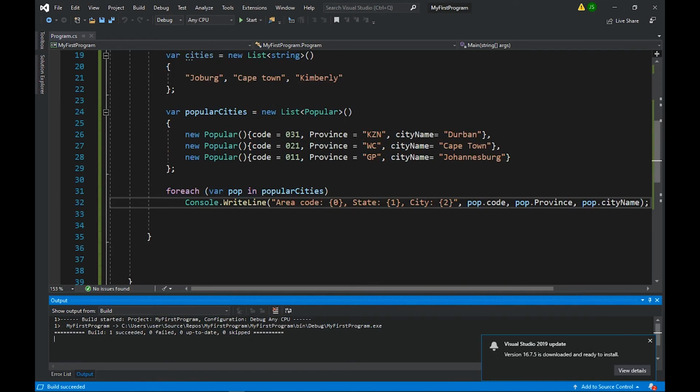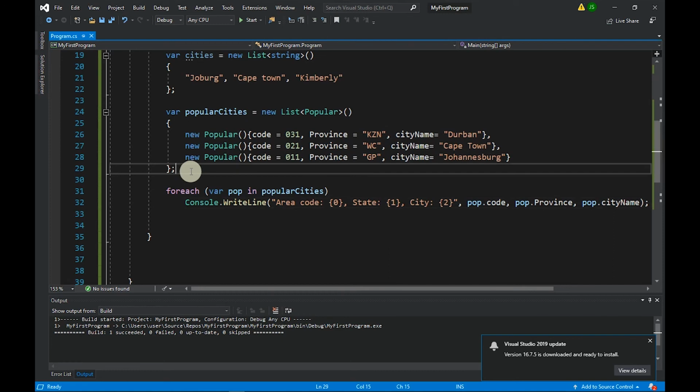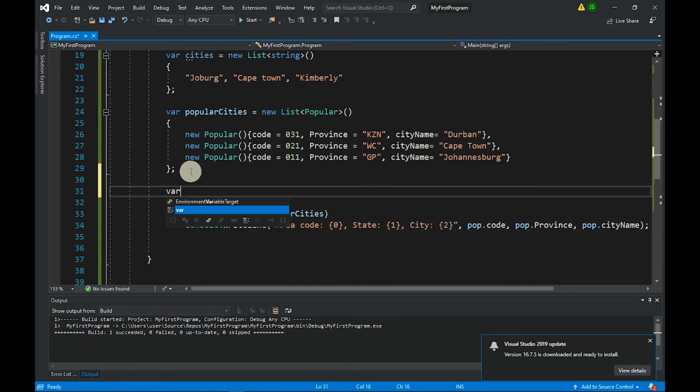So they are also index based. So we can use the LINQ query to grab a certain city. Maybe we want to see KZN or any city. So we can say var popular.